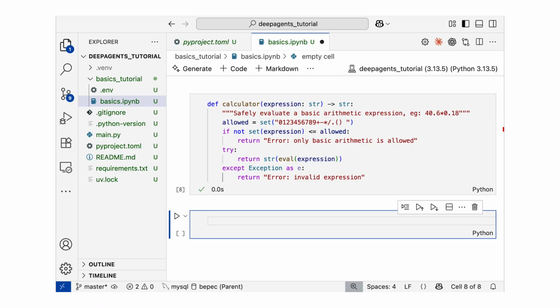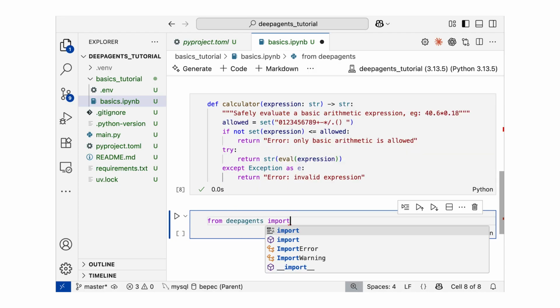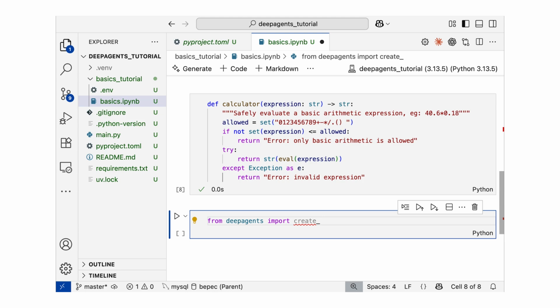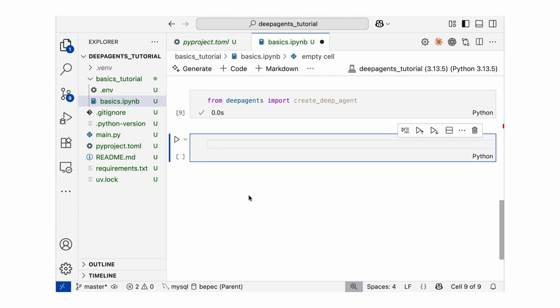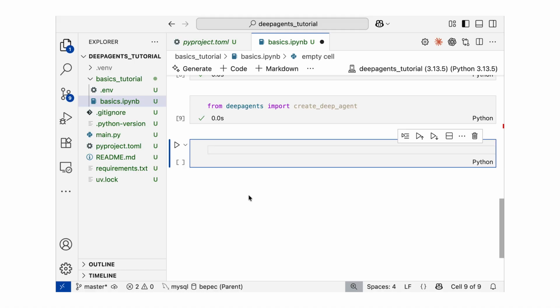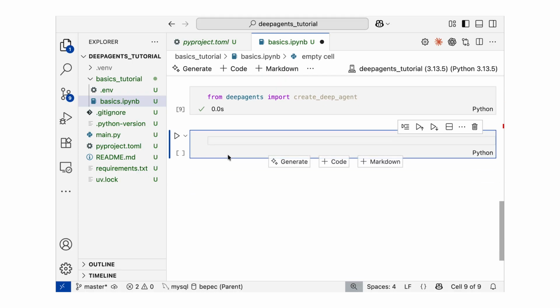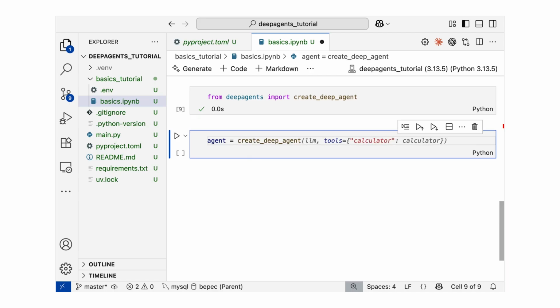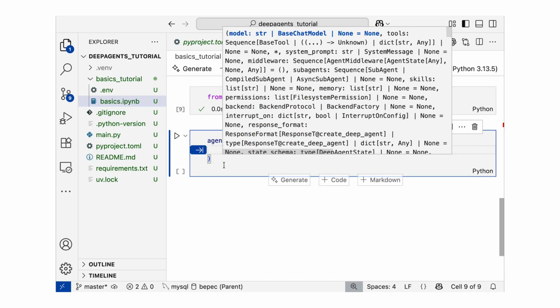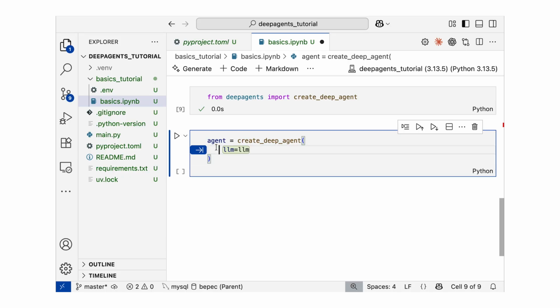In order to build any agents, simply from deepagents import create_deep_agent. Let's load this library. Yes, we are able to load it. We already have an LLM model here, called llm. To build a deep agent, you can simply say agent equals create_deep_agent. Now what do I need to feed in as arguments?